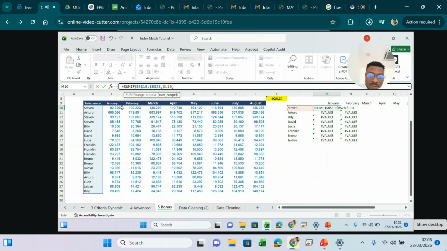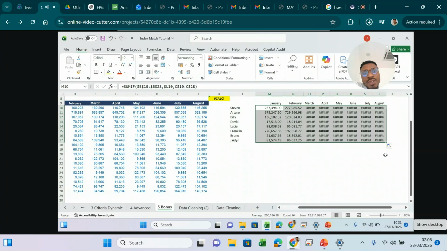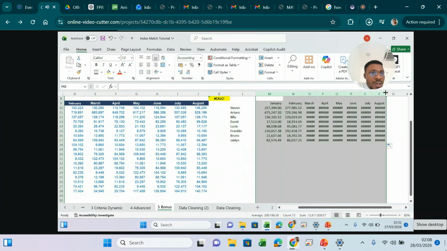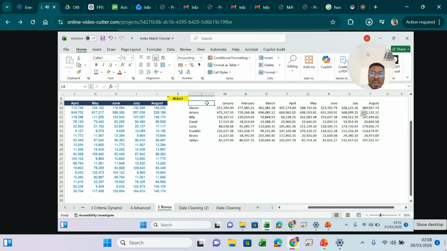The sum range is this. I want it to move between and type, right? You see, I can decide to do it like this and do it like this. This is also fine. This also works for us, right? One can easily see the sum for each month and all of that. You can just do something like this.